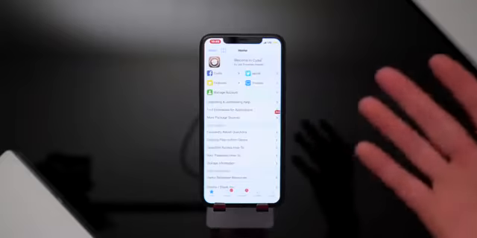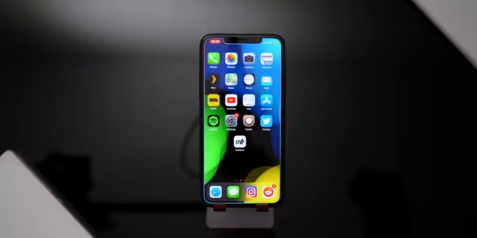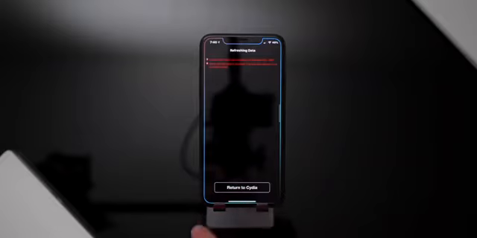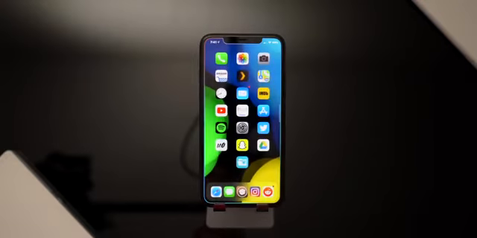So check this out. You go ahead and open up Cydia, wait for it to load for just a second. All right, Cydia is loaded. You exit out, and when you went back into Cydia, the backgrounding never was enabled. You had to reload it again from scratch. But I'll go back to Cydia now, out of my screen recording, and look at that. It's still running in the background. So that's an awesome fix right there. Super cool that it's actually working how you would think it should from the get-go.